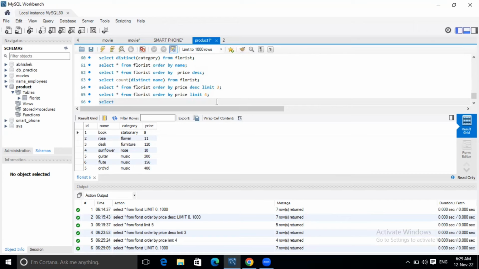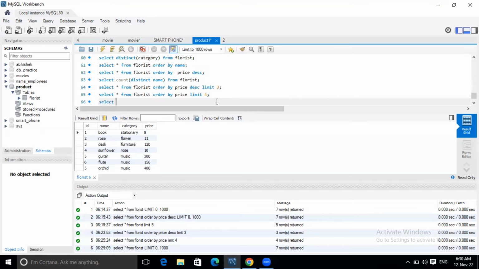Whatever I have made you write in your notebook, did you understand the meaning of that? Not limit. Offset will be executed first, and then limit will be executed. So what is offset? Let's say I write offset 2. What does that mean?